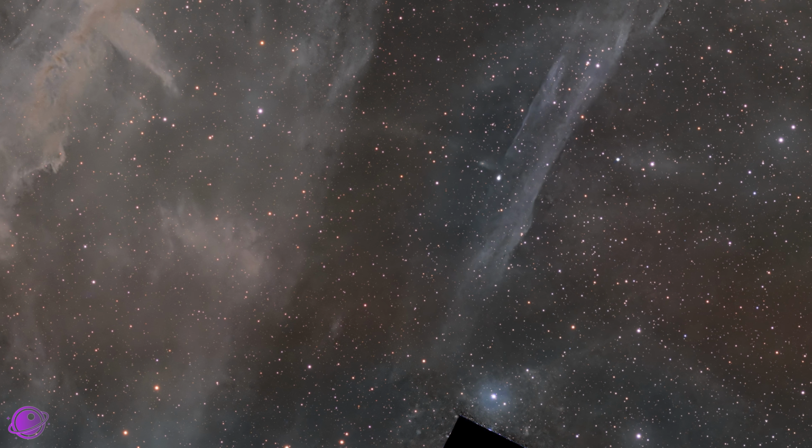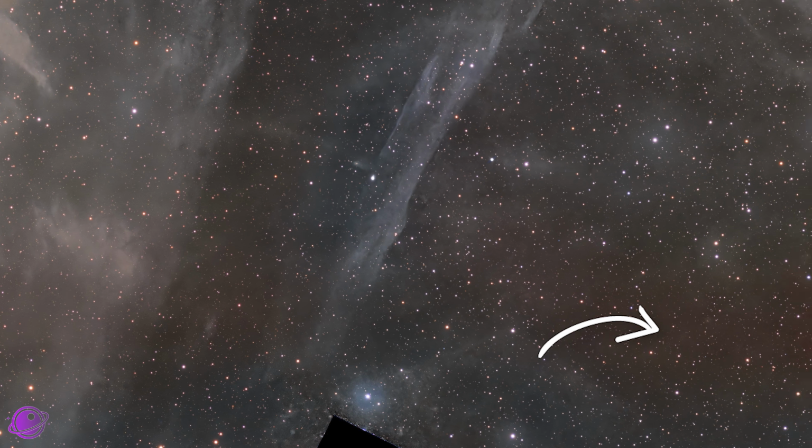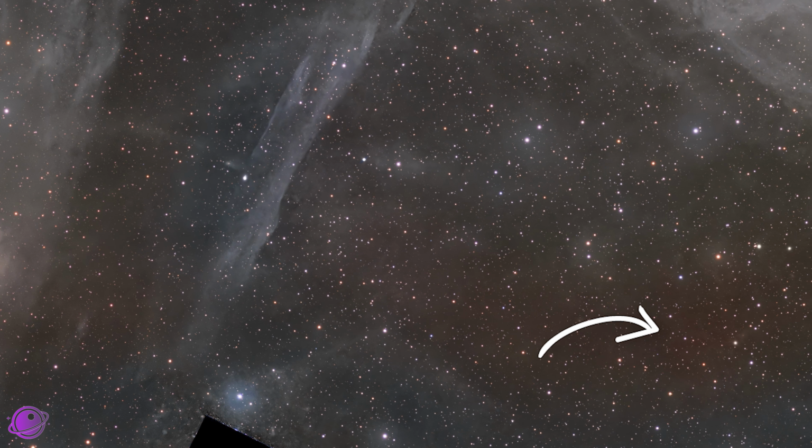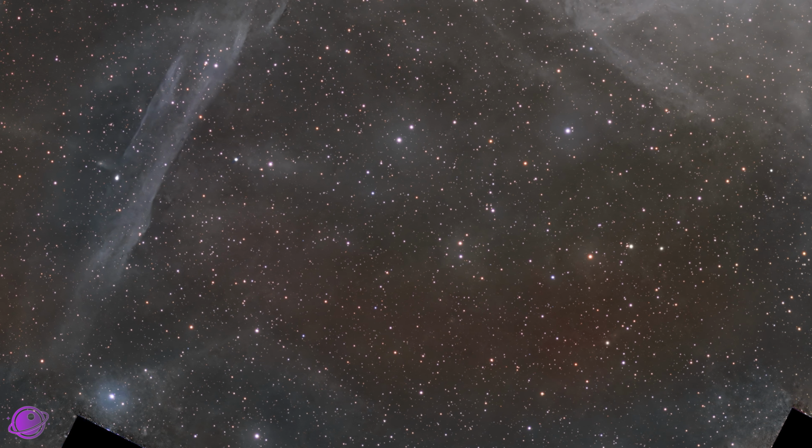Just the one thing about this dataset is that there were some heavy light leaks. I was testing the Esprit 100 ED setup, so there were some light leaks. So ignore the crazy rainbow colors around the frames. That had nothing to do with the script or Siril, it was just the data itself, but I think the data still looks really crispy. I really like how it turned out.